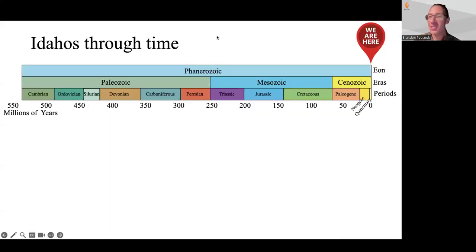So how I like to start talks like this, you guys do not need this background, but just in case you really want to refresh yourself, there's the geological time scale. As a curator, when we make exhibits in Pocatello, we want to help contextualize the things that people are finding. You guys just showed a bunch of great stuff from all kinds of different environments and ages and taxa during your show and tell just now.